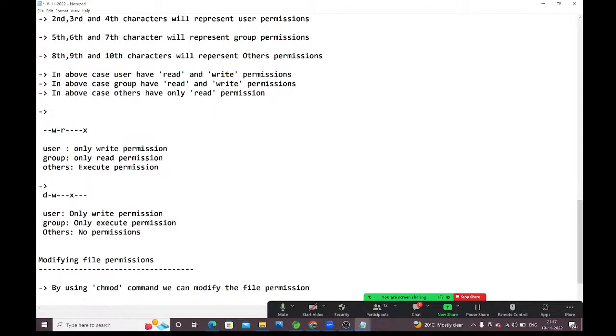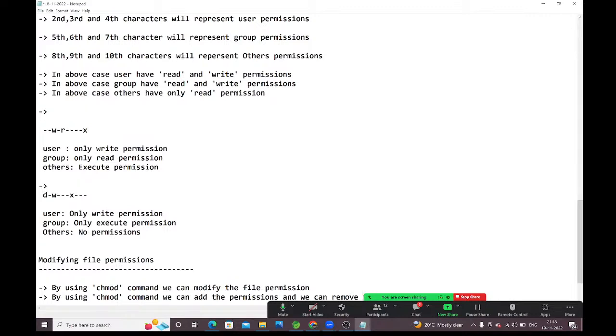By using the chmod command, what can we do? We can add the permissions, and we can remove the permissions also.